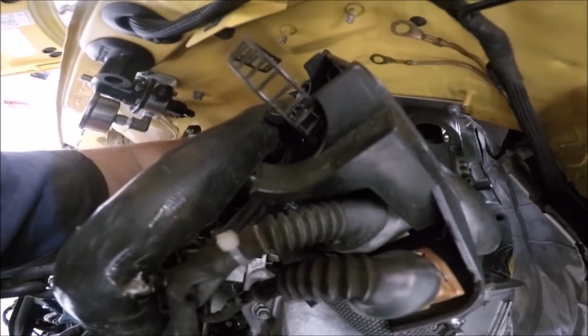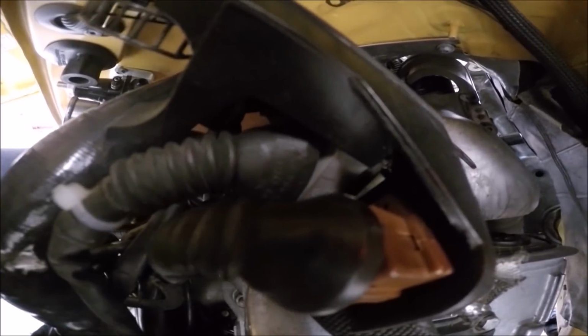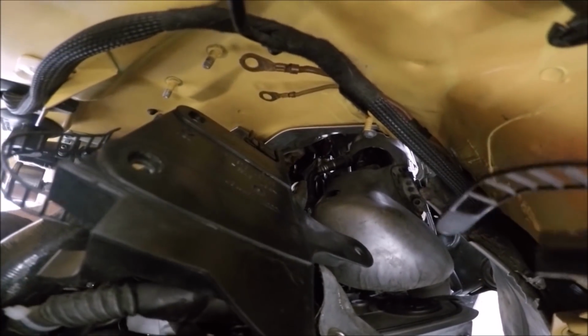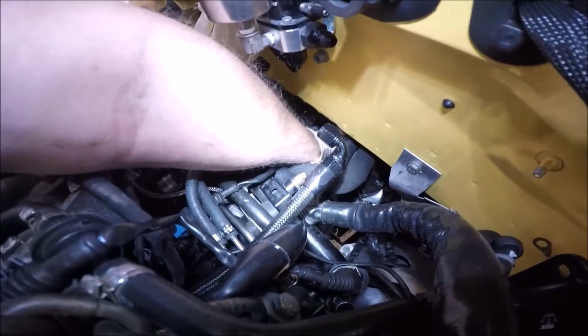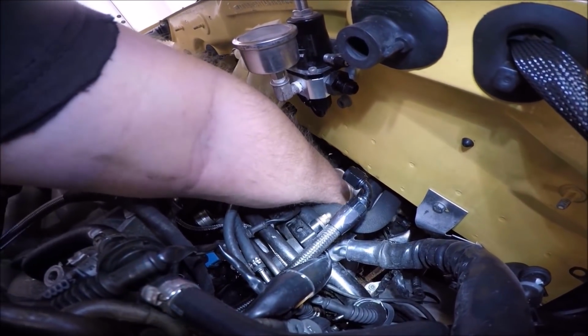Make sure the clip for the clutch line is loose or off, which it's not. I don't know if you could see that, but all the way down here where my finger's at, the clip is closed, so we're going to have to unclip that. It's going to be hard to do with one hand, but we'll try. So this clip needs to be undone, because I forgot to show you guys.